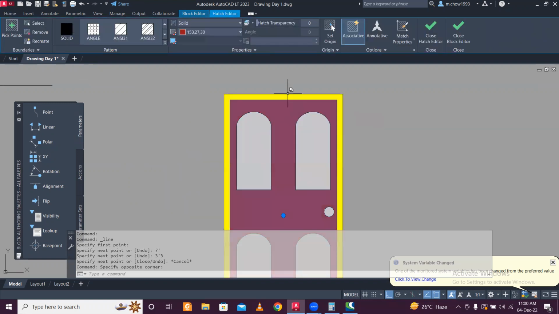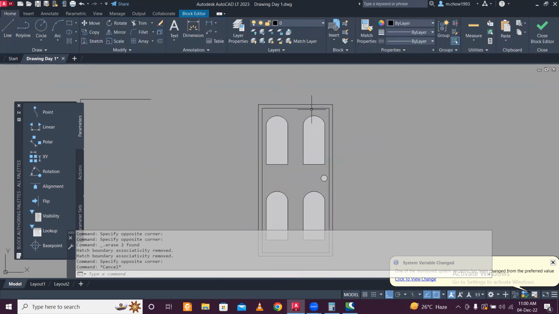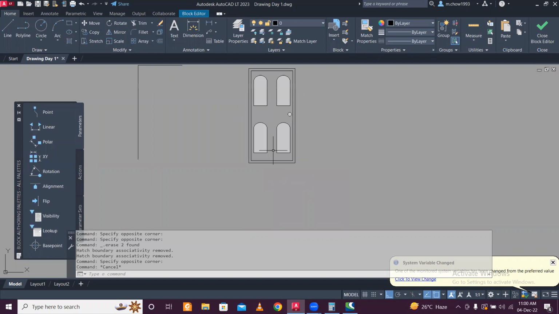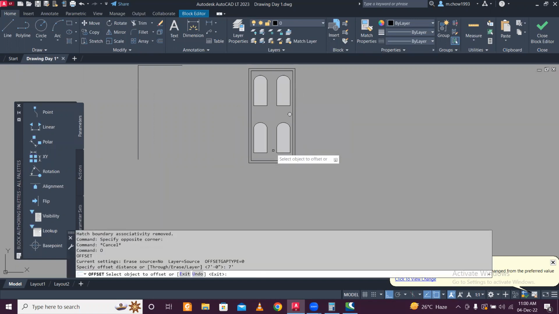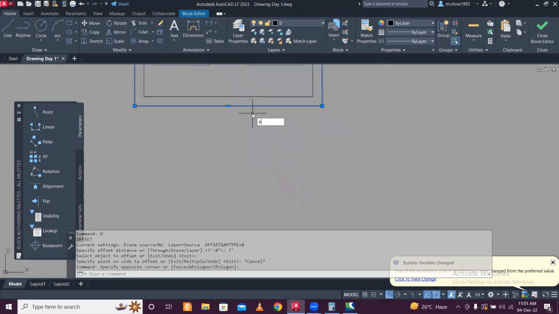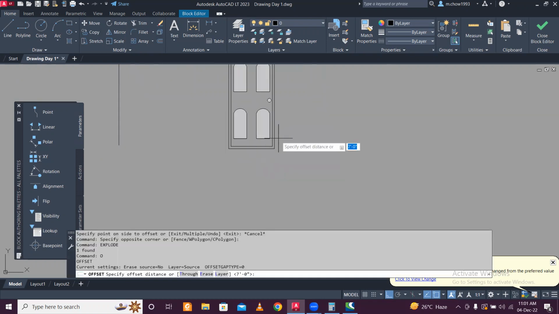First of all, just get rid of all the hatching. Okay, this we can keep. So this one, let's see, take an offset of 7 feet. Okay, just need to explode this, select this, and EXPLODE, explode, offset 7 feet.